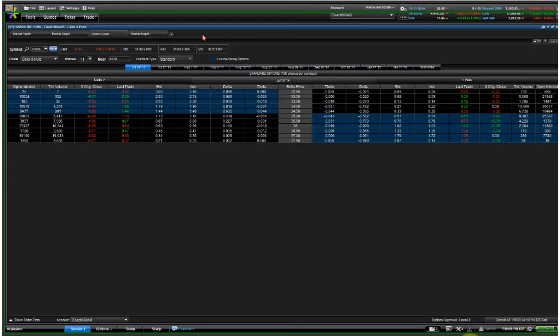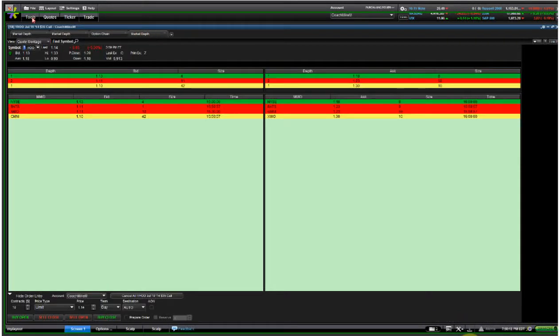The other way to do that is to link your option. I can click right here. I'm just going to click it. And on my market depth, Yahoo, July 19th, $35 call. And now I can enter my order just like I would the stock trade order. I could buy 10 contracts on a limit. The ask is 1.18. I could click buy open. If I wanted to sell it, how would I sell it?